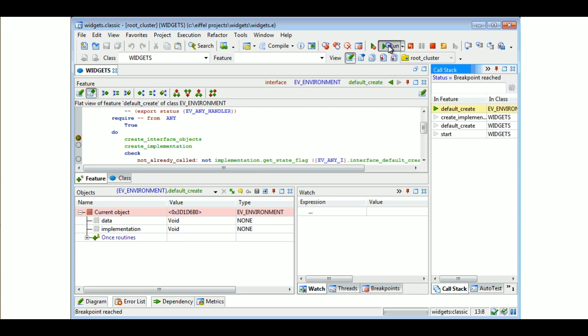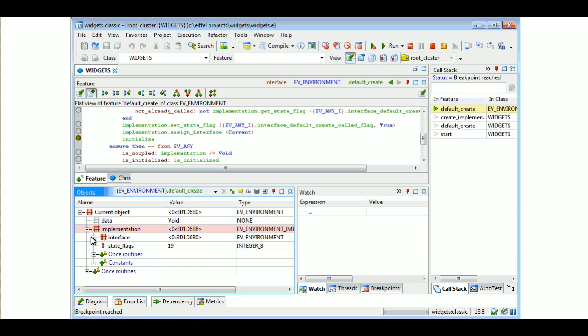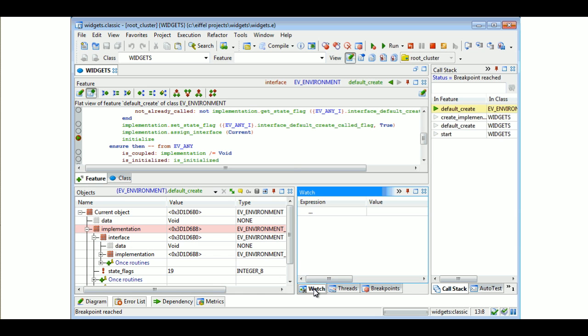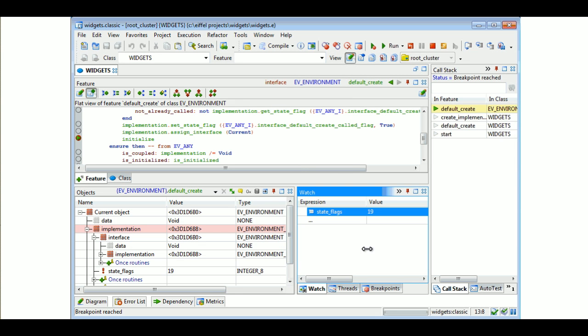The Feature tool now shows you the currently executing feature. The Objects tool allows you to examine the contents of objects at runtime. To the right, the Watch tool lets you define an expression and see its value. Here I'll create a new expression that simply reflects the current value of an attribute.